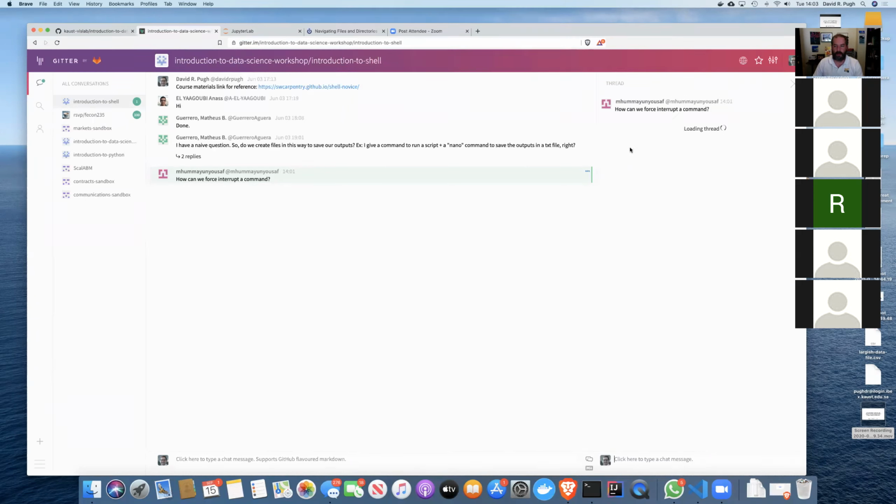The way that you force interrupt a command is with Control C. This is useful if you get yourself into a command that's spewing lots of text to the screen and you just want to kill it and stop it from running. You can hit Control and C.